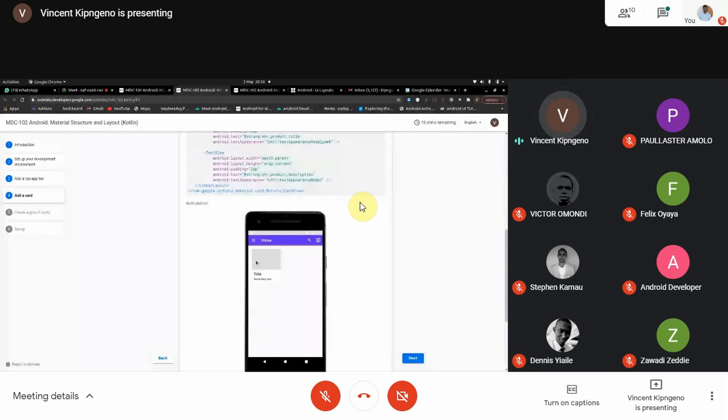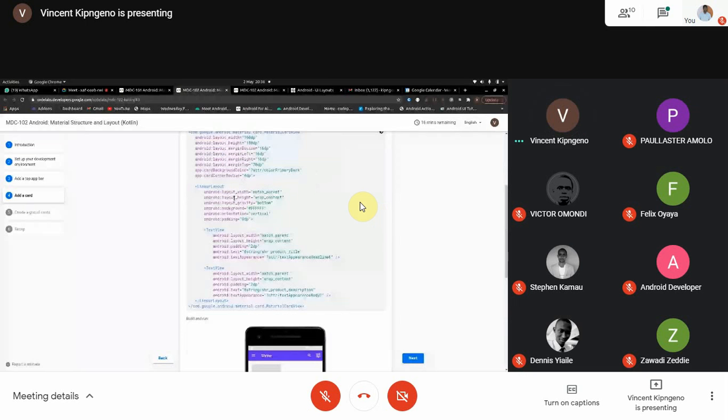Now, material card view. The height of this is specified this time with exact figures. It's 180 dp. And then a linear layout. In this case, we use a linear layout because we want to display the content in a vertical orientation.